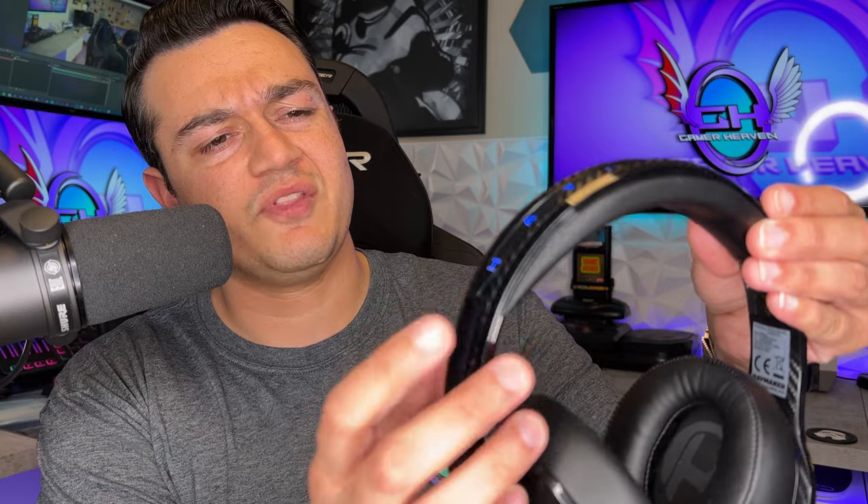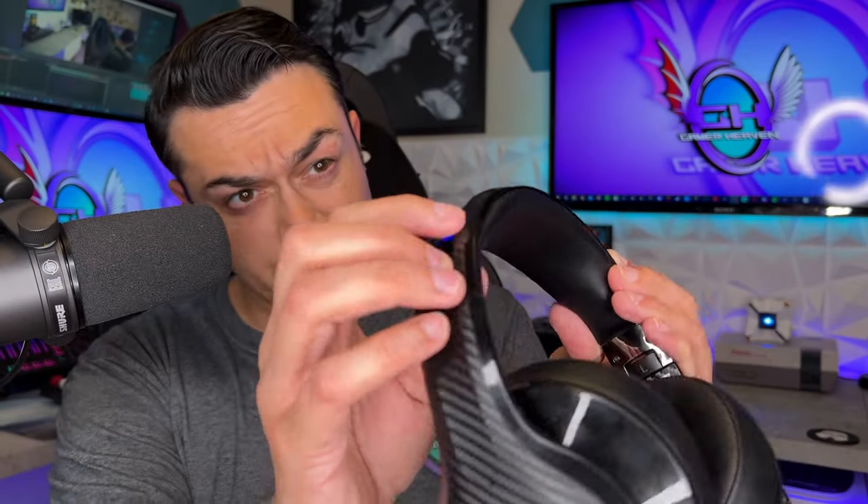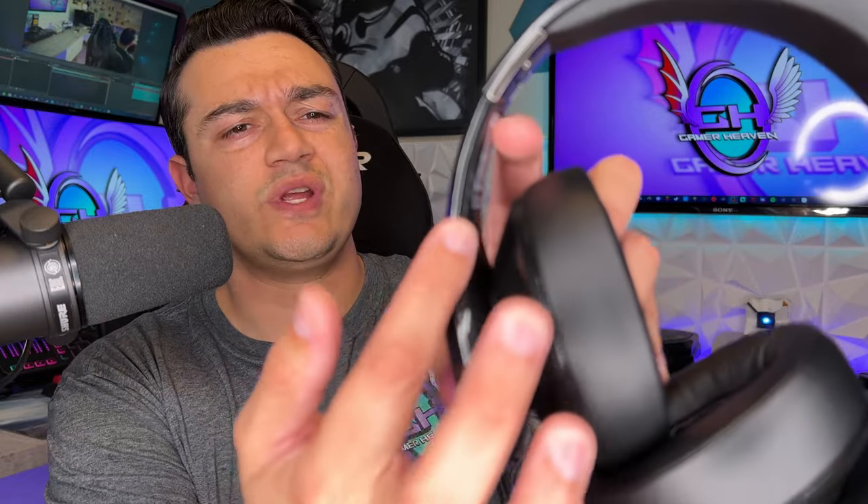One thing that's unexpected and unacceptable especially at this price point is the overall fit, finish, and perceived build quality. This top piece is just a sticker and it's already peeling up — it came out of the box like this. I've manually stuck it down a couple of times and it keeps popping up. Also in this crease or seam you can actually feel a jagged edge; it's not very well aligned and there is somewhat of a panel gap.